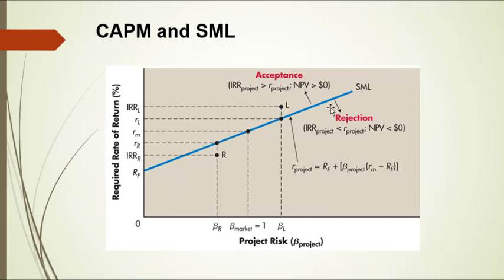And as we've discussed before, the security market line creates this blue line, and if projects have internal rates of return higher than the blue line, then they ultimately would be accepted, and projects down below would ultimately be rejected. So these projects up here are undervalued, and these projects down here are essentially overvalued. So that's the basis of risk-adjusted discounts. In the next video, we'll take it a little bit of a step further and then talk about some refinements, if you will, to the capital budgeting process.